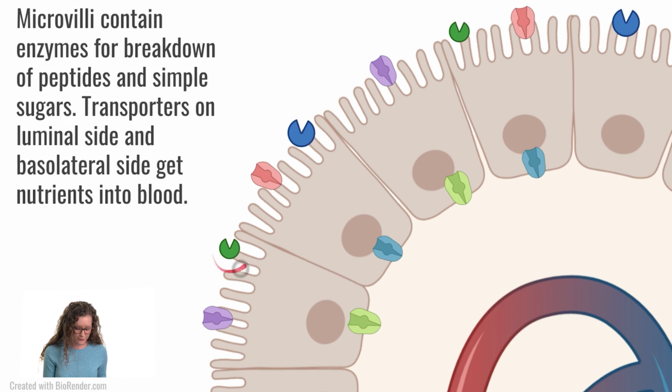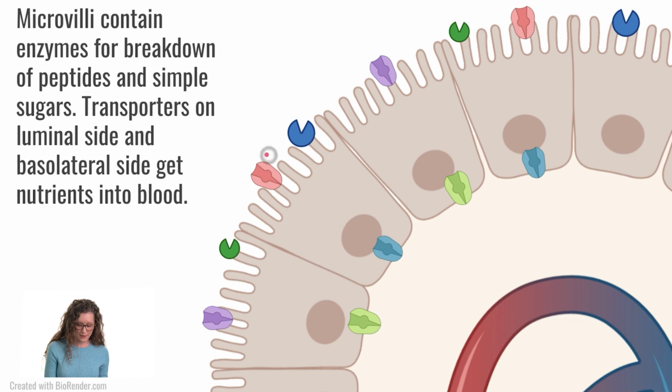Same thing for carbohydrates. We will have some enzymes that are lining the tips of the microvilli that are going to be involved in digesting disaccharides down into monosaccharides so that we can absorb them. Now, I mentioned that the enterocytes are critical for absorption. First, I want you to think about this concept, that in order for a nutrient to get from the lumen of the intestine into our bloodstream, that nutrient is going to first have to cross the luminal side of the enterocyte, and then it's going to have to leave out the back door across the basolateral side of the enterocyte.